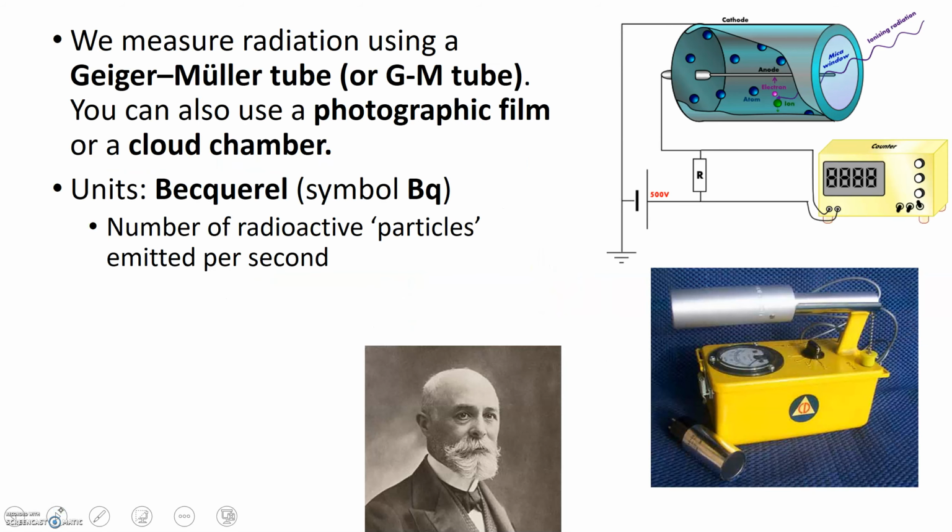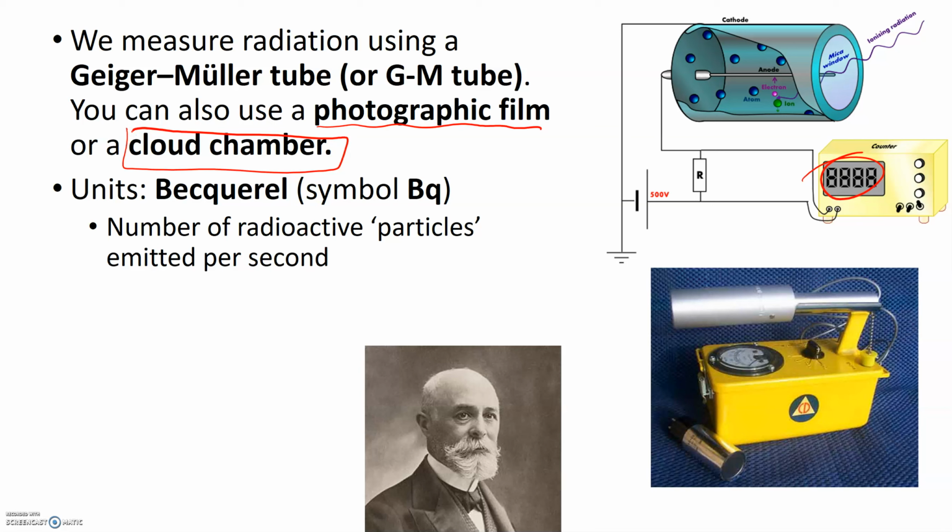How do we actually detect these alpha, beta, and gamma particles? Well, this is down to good old Geiger-Muller tubes. All they are is an instrument that you point in the direction, and it beeps when it detects some radiation. It's connected up to a counter, which records the total amount. You can also use photographic film. That was used much more in the olden days, but that can detect radiation, or a cloud chamber, which you can look up.